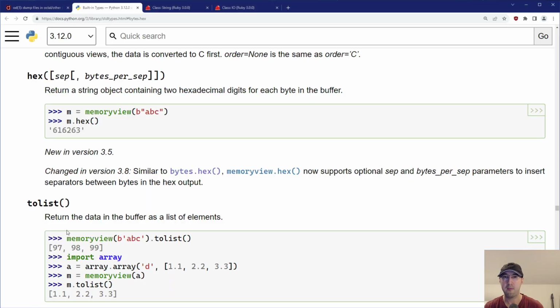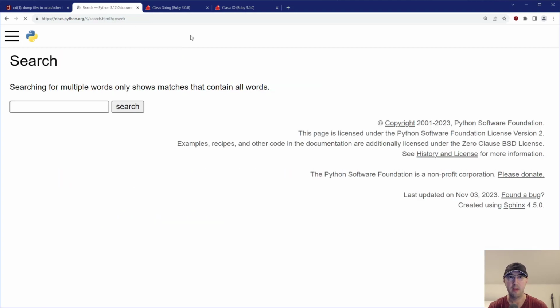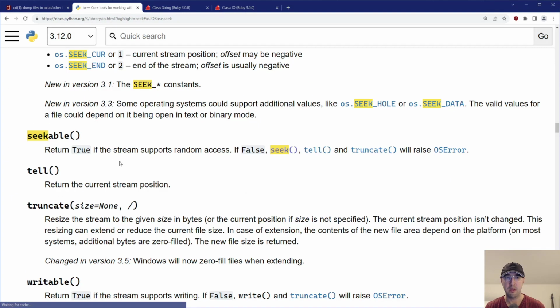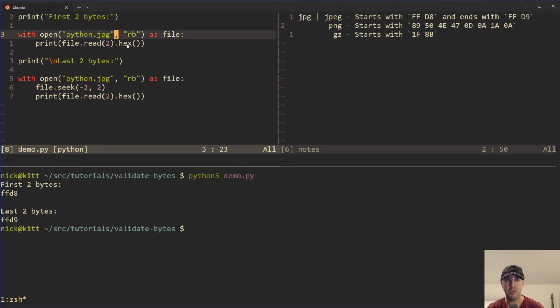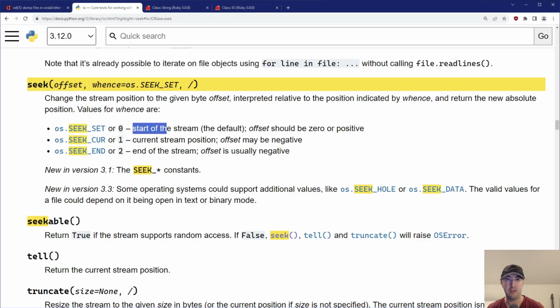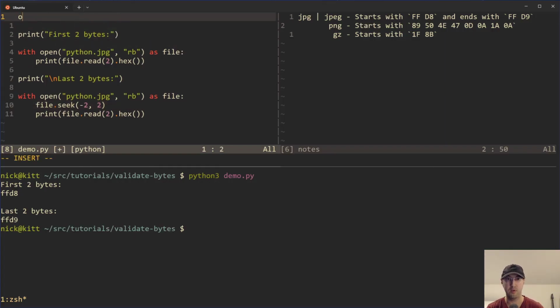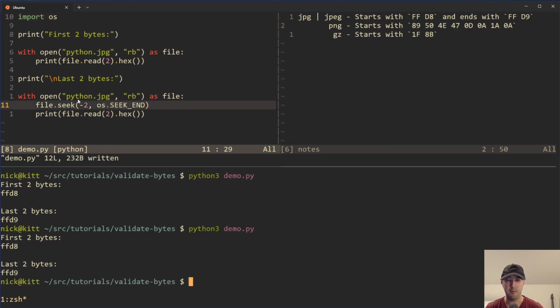And actually, I don't think I have the Python docs open for seek, and it's probably not going to be easy to find. Is it os-based seek? Maybe it is. Oh, cool. Okay, so there really is a constant that you could use, like os.SEEK_END, or 2. In this case, 0 will start at the start of the stream. That's what we saw over here when we don't put in, well, actually, we're not even using seek. So yeah, that's a start. But the current stream position, if you're inside of a loop somewhere, you can keep track of that as relative current position. And then also, the end of the stream is the end. So you could theoretically, or probably will, let's just see if this works. No reason why it shouldn't. If we import os here, and instead of using 2, we just use os.SEEK_END, we should get the same output there, and we do.